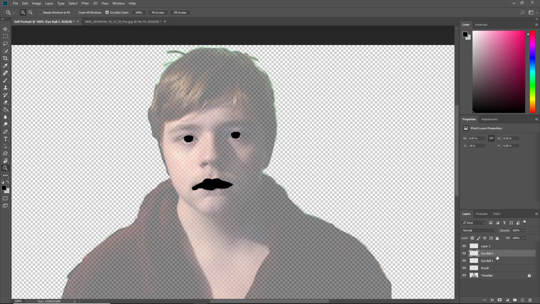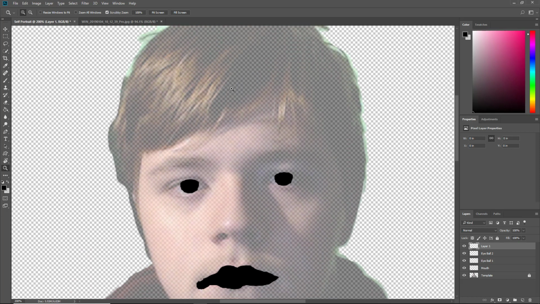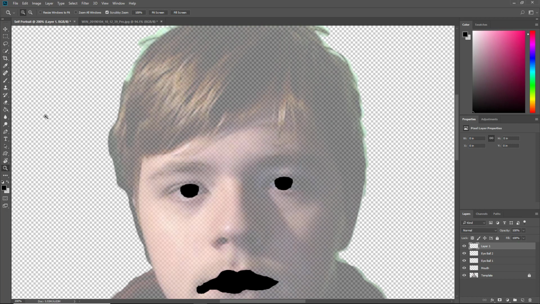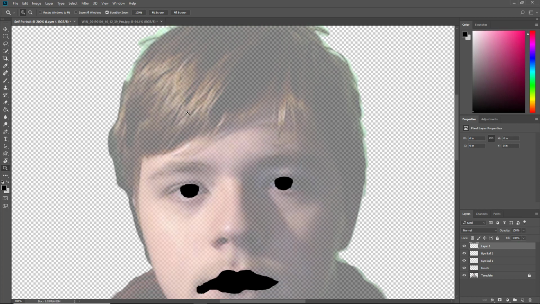There we go. And with this new layer that we have created, now we're going to actually do, I guess you could say, the outline of the hair. We'll show you a cool trick with the hair as well, so we can capture this light and stuff.